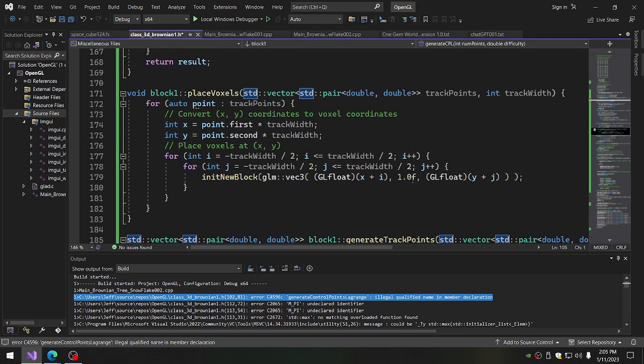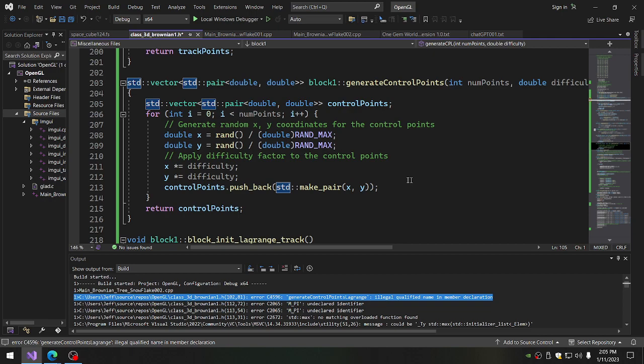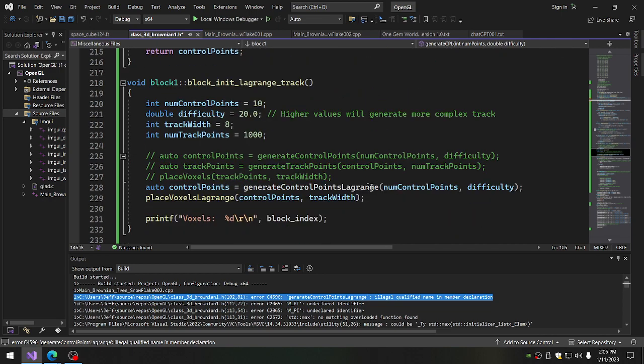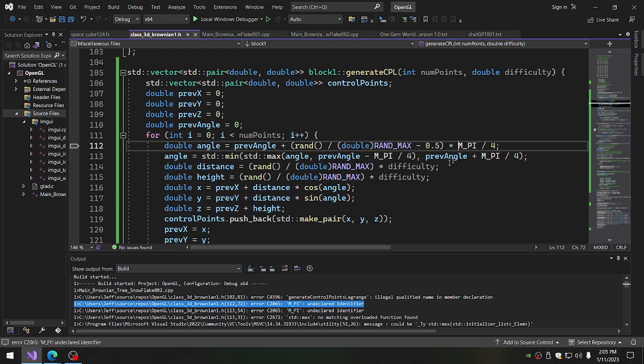I wonder what that's all about. Probably has to do with function names. Wait, undeclared identifier?